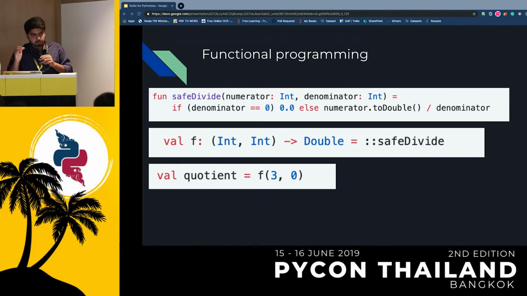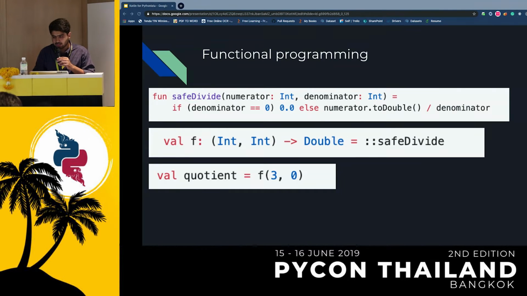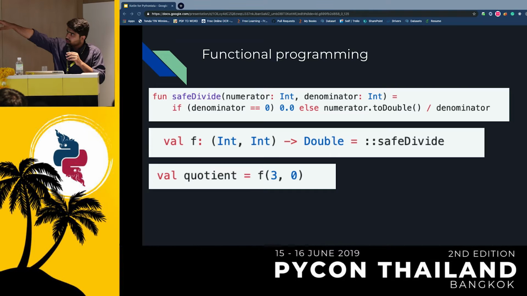Functional. Like in Python, functions in Kotlin are first-class values. They can be assigned to variables and passed around as parameters. The type of a function is a function type, which is indicated with the parentheses, a parameter type list, and an arrow to the return type. The first one, and that's the second one, this one, if you see. So this is how you can pass on functions and call them from anywhere you like.